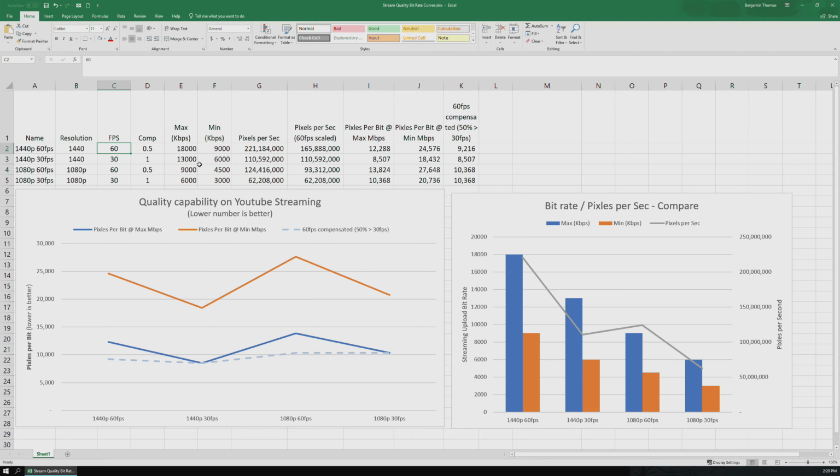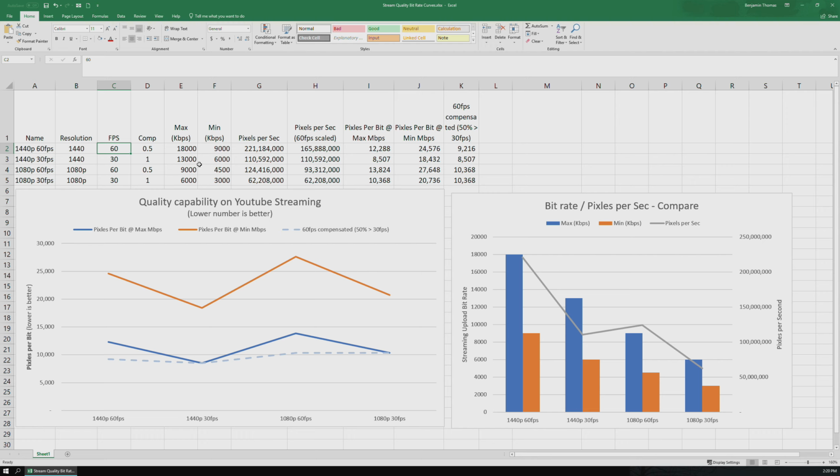So if we jump over to the graph on the left, this is showing the result of the equation on the right. It's basically saying that as those lines are higher on the page, we have less image quality, and as the lines are lower on the page, we have better image quality.